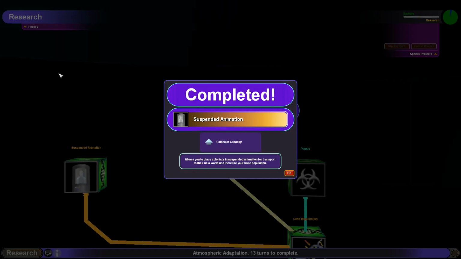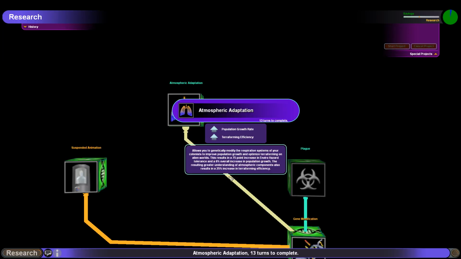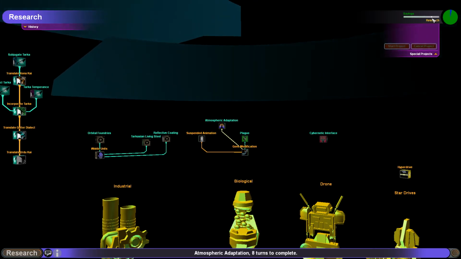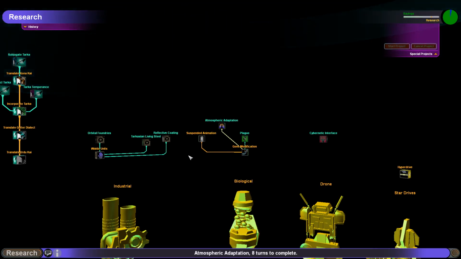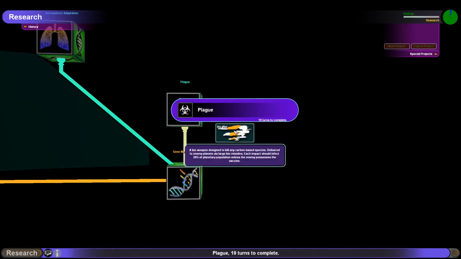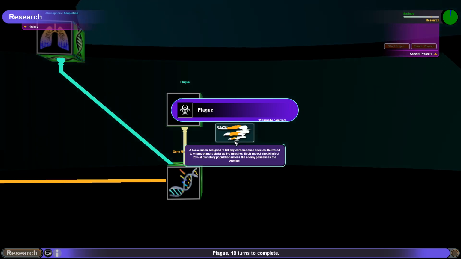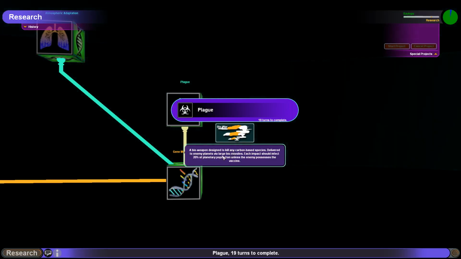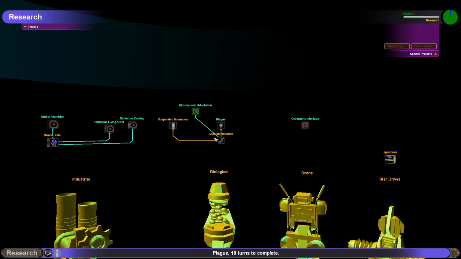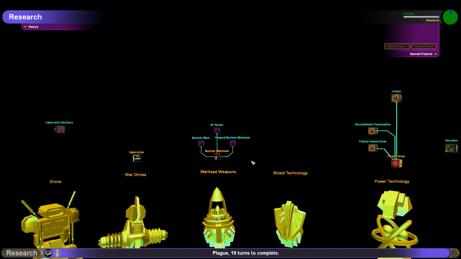We will set ourselves a new research. Now, atmospheric adaptation. Even if we put most of our resources into research, it would still take 8 turns. Now, also Plague gives you the Biowar mission section. A bioweapon designed to kill any carbon-based species. Biomissiles, and it's a weapon for clearing out enemy population.